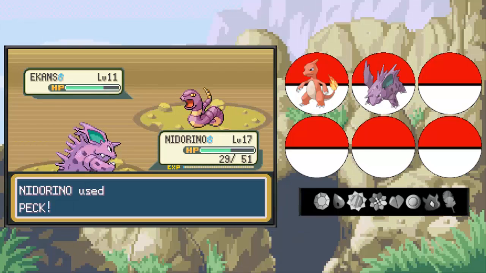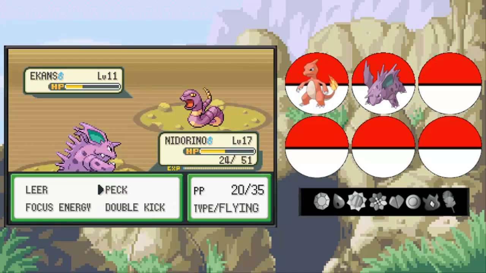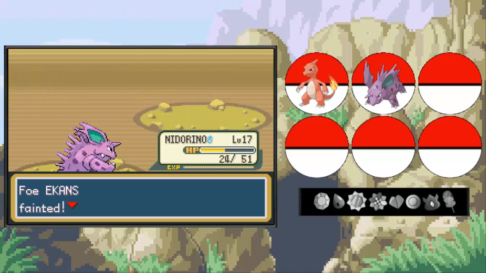Anyway, let's use Peck now, because Double Kick obviously wasn't working. There we go. It actually did some damage to it. Alright, and one more Peck should be all good. And there we go. So that takes care of Ekans, as well as this Team Rocket grunt. So, you are good. And yet again, we got $350 for winning.